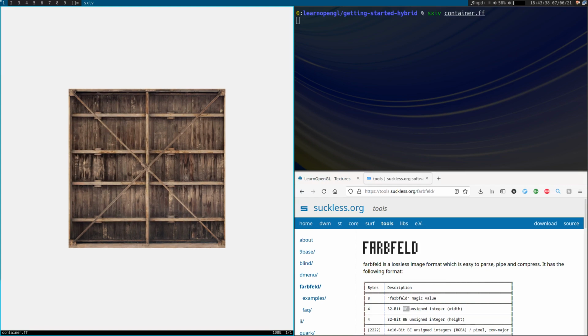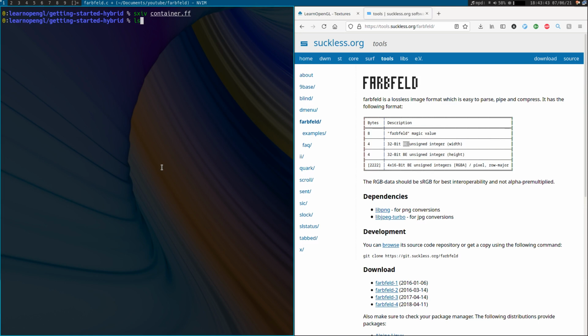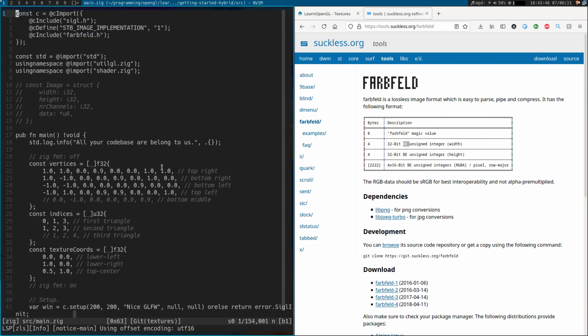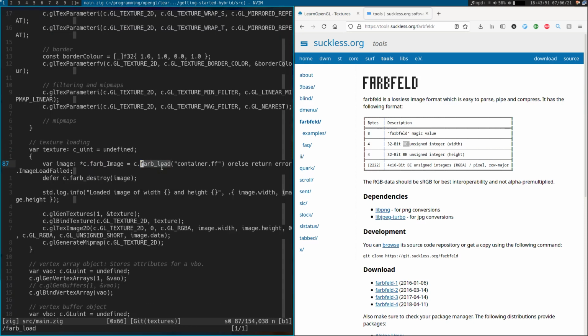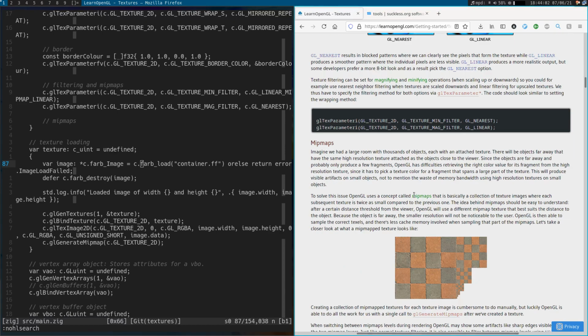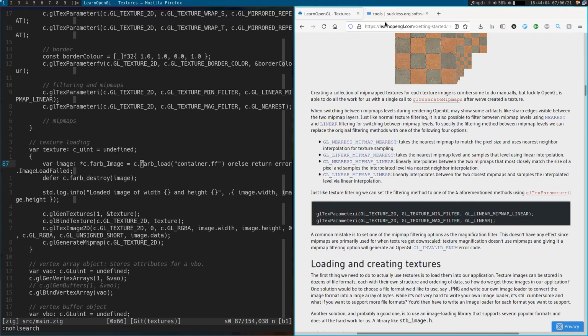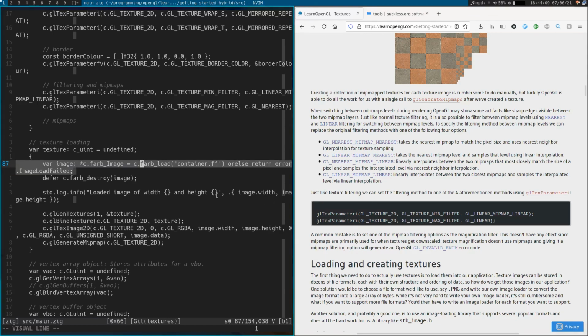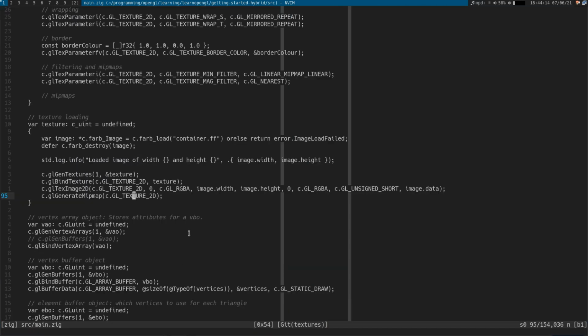And as you saw in the previous video, I'd hope this is the texture that I was loading using OpenGL, and part of the reason I did this myself was because I wanted to use Zig, which doesn't really have the support for these things, and really the problem was STB image, which is what this tutorial recommends, is entirely implemented in a header file, which just makes Zig explode. So I had to do this and then call my function here and then do all the good stuff.